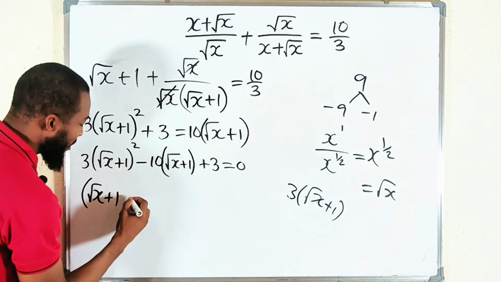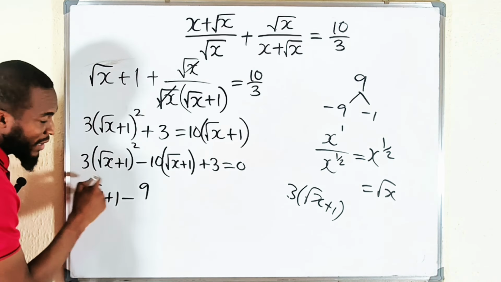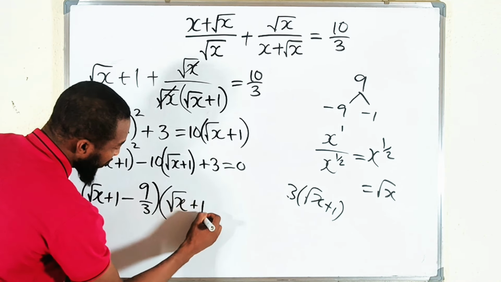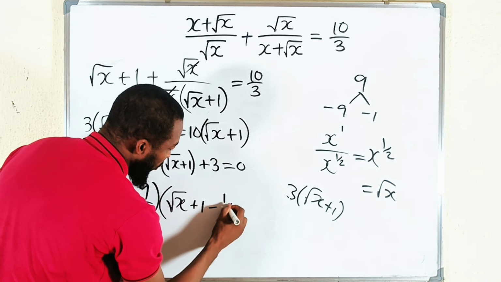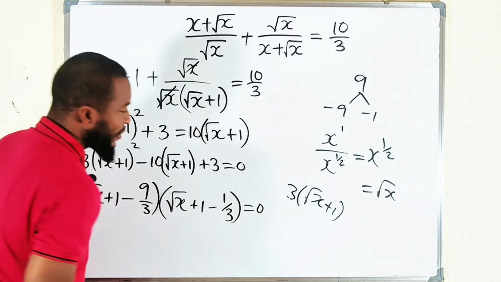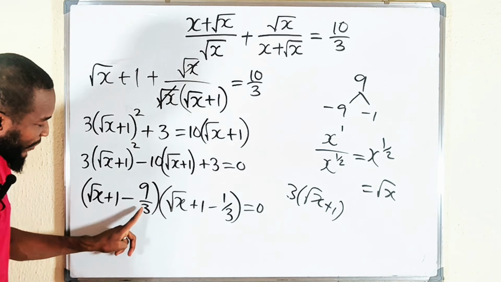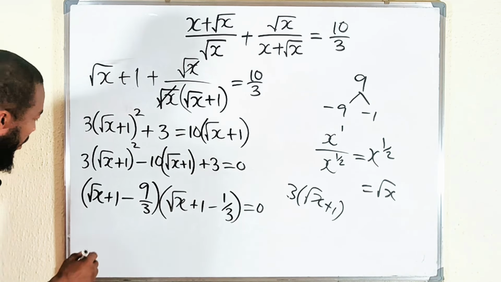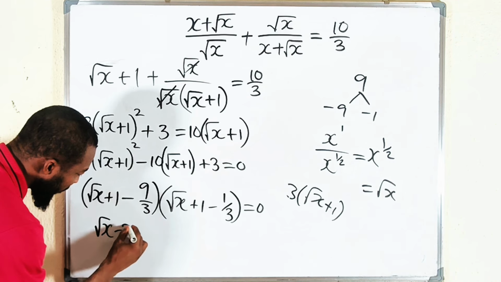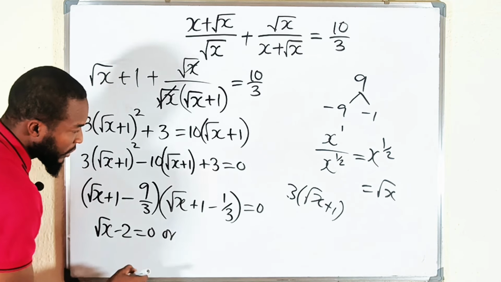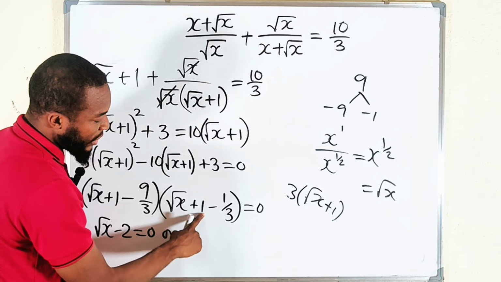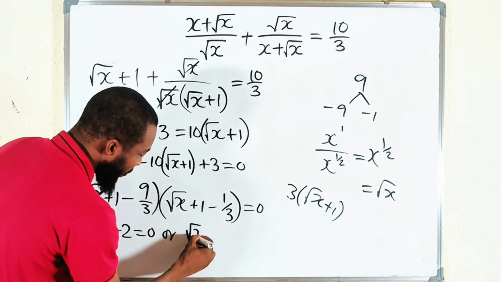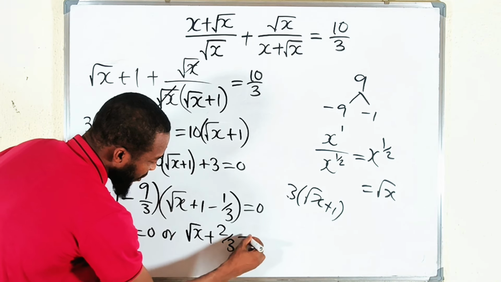So you take your x, which is now this, square root of x plus 1, right? Then the first one here is minus 9. But since you have a leading term, you divide by the leading term, multiplied by another square root of x plus 1. Then the second one is minus 1, also divide by the leading term, everything equal to 0. Let's simplify. 9 divided by 3 is 3. 1 minus 3 is minus 2, right? So this is square root of x minus 2 equal to 0. Or 3 times 1 is 3. Then 3 minus 1 is 2. So you have 2 over 3 here. Square root of x plus 2 over 3 also equal to 0.